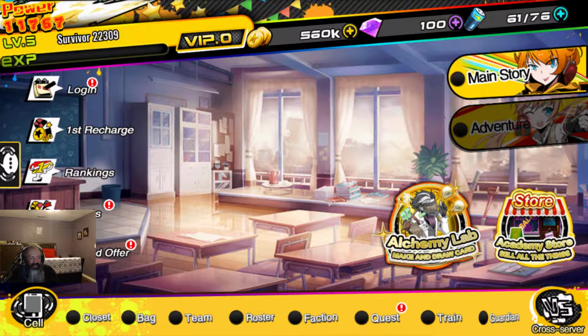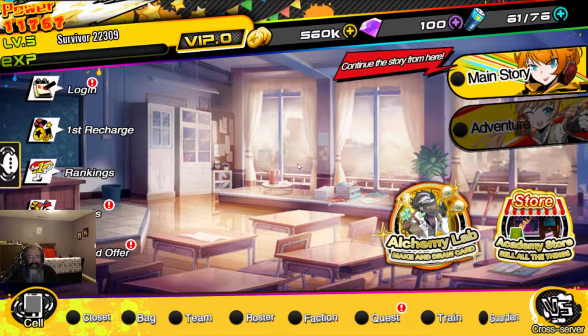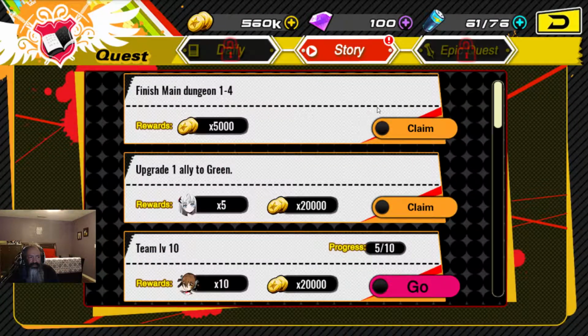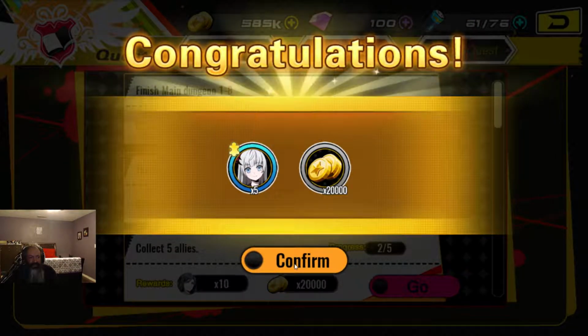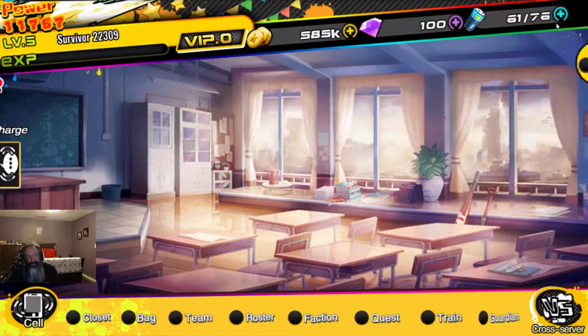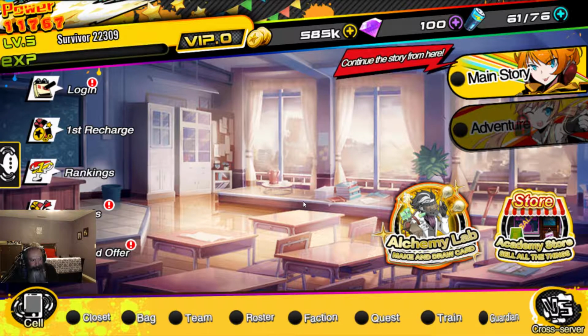You got rankings, you got limited time offers and events. Pretty much the usual fare here. This is not too bad. Like I said, I'm pretty good with this, except for that one major issue. But anyway, guys, I think that's going to do it for this quick play. I think we've covered what we came here to do.